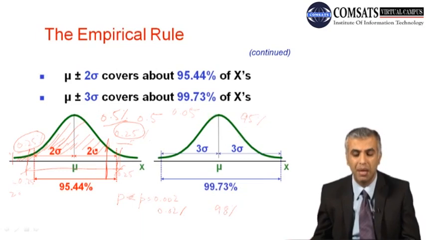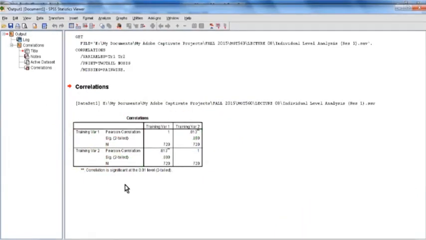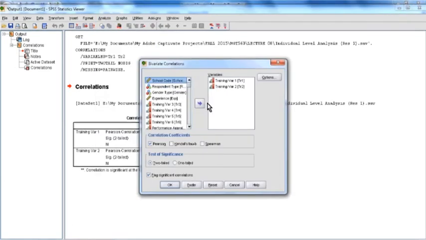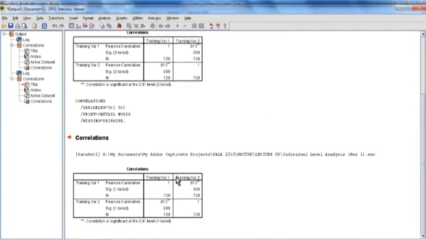So going back to SPSS, you can see that once we go to the analyze part, and once we want to find out the correlation between the two variables, we are asked for the test of significance, whether we want to go for one-tailed or two-tailed. So let's say now we want to go for a one-tailed test. We click on OK, and here we are now being given the figure for one-tailed. So basically it depends upon the nature of the variable, where the correlation coefficient may be reported differently in this case, but normally a two-tailed test is used to calculate any test value. So this is a brief explanation of the practical application of that probability phenomenon.